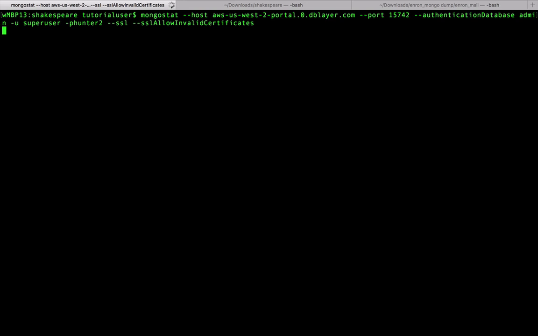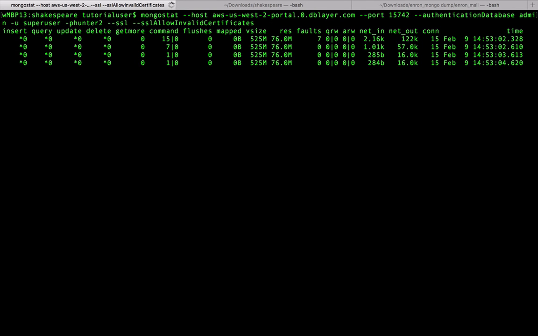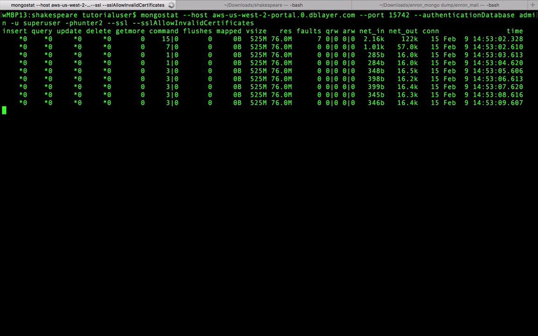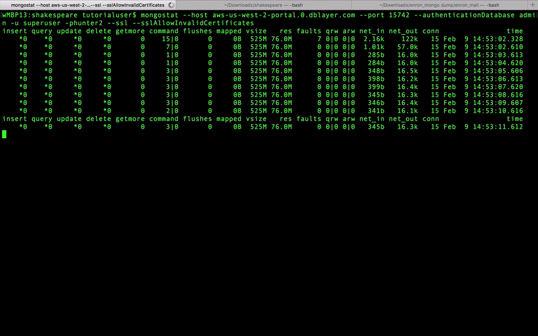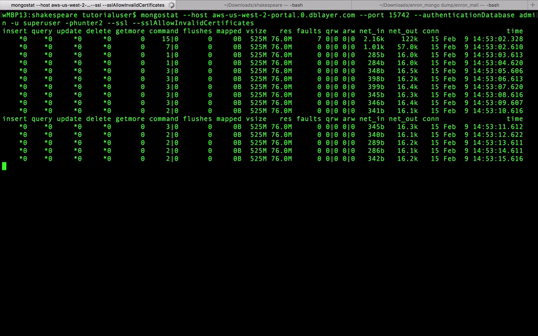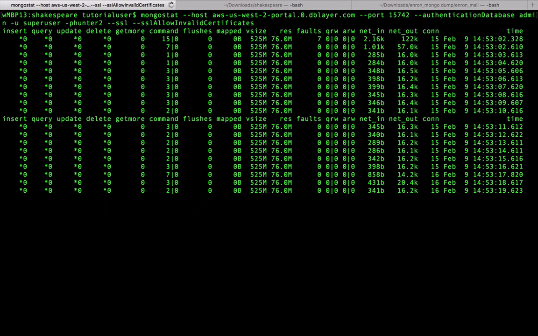We're connecting up to our mobile game database with Mongostat. Some of the things that you can see with Mongostat are the number of inserts and queries, queued reads, writes, faults. There's a lot of good stuff that you can learn from Mongostat about your deployment. So go on over to MongoDB's documentation site and have a look at the documentation for Mongostat.